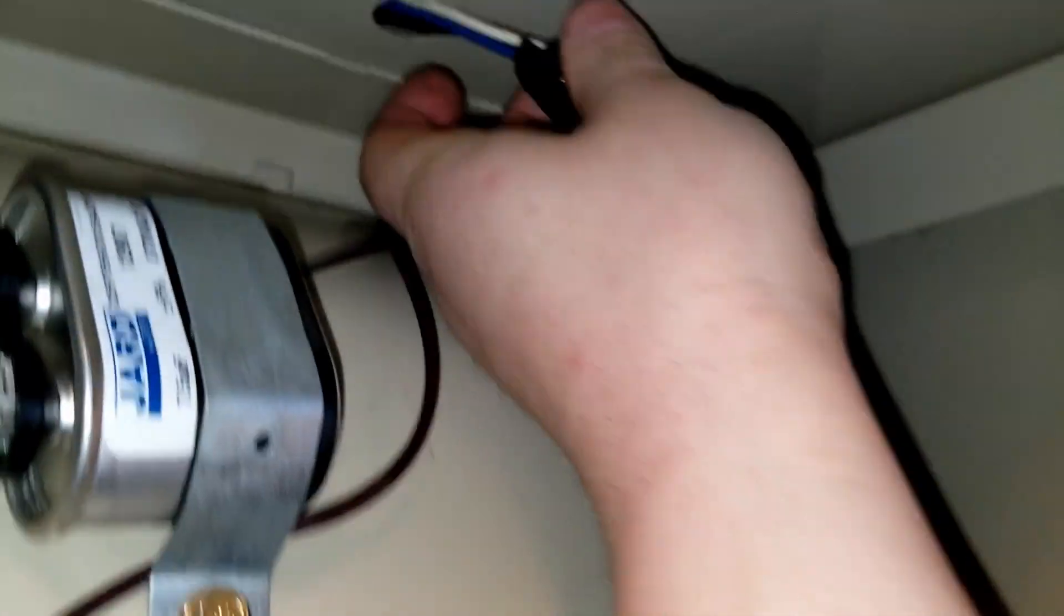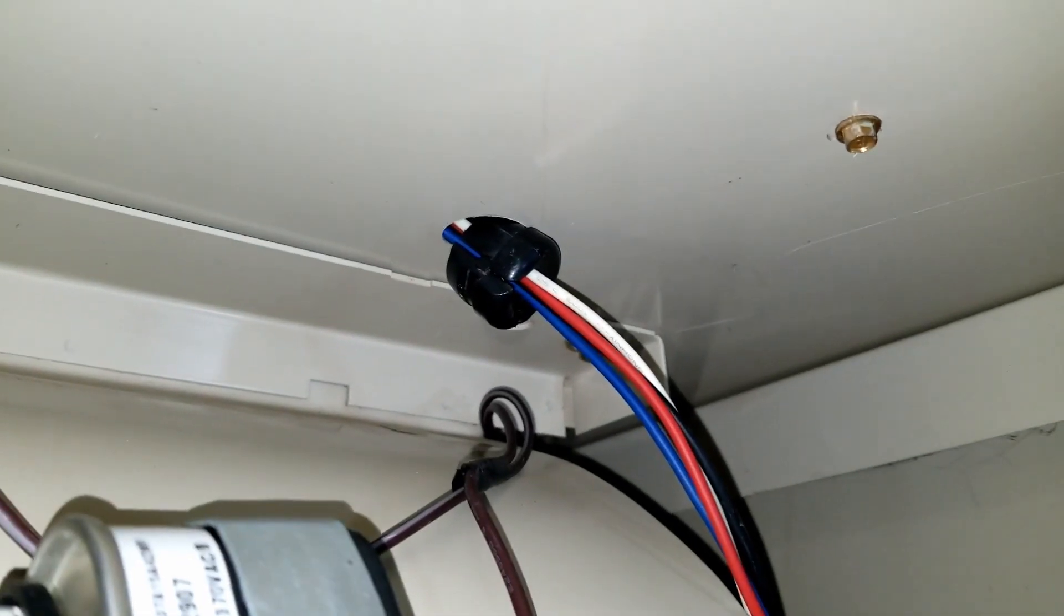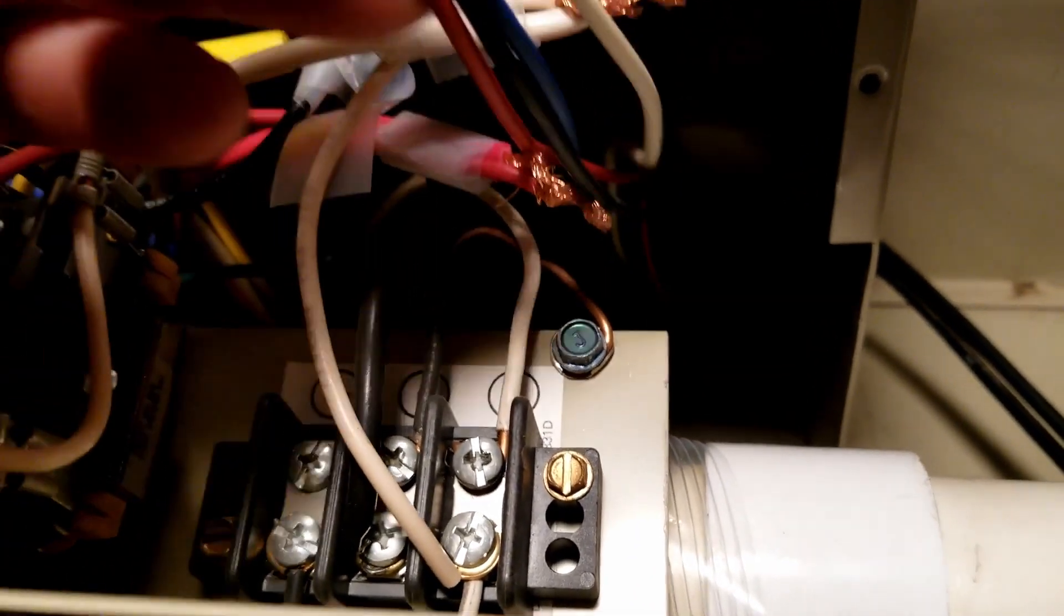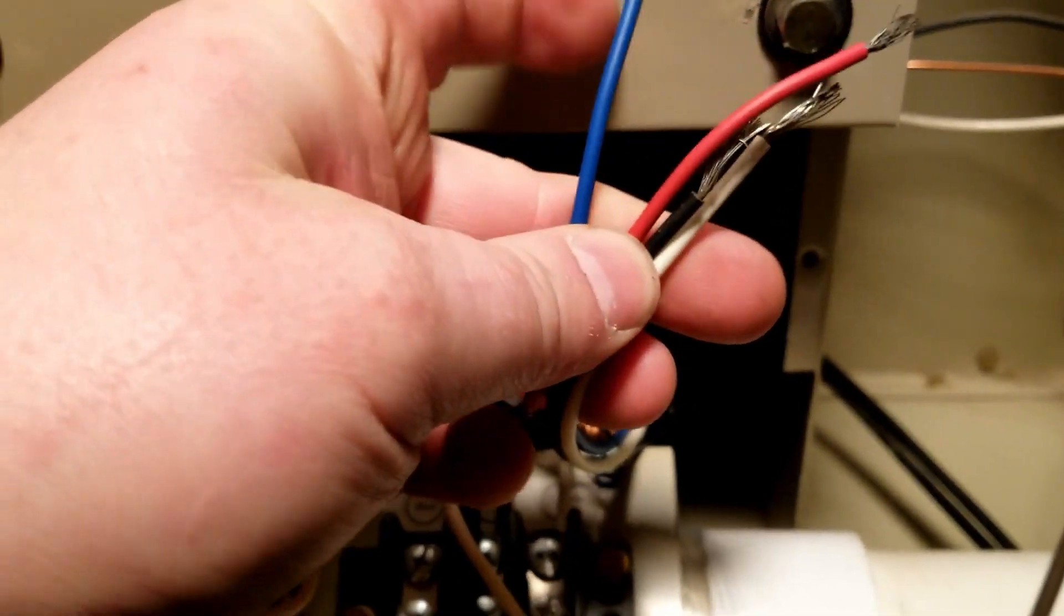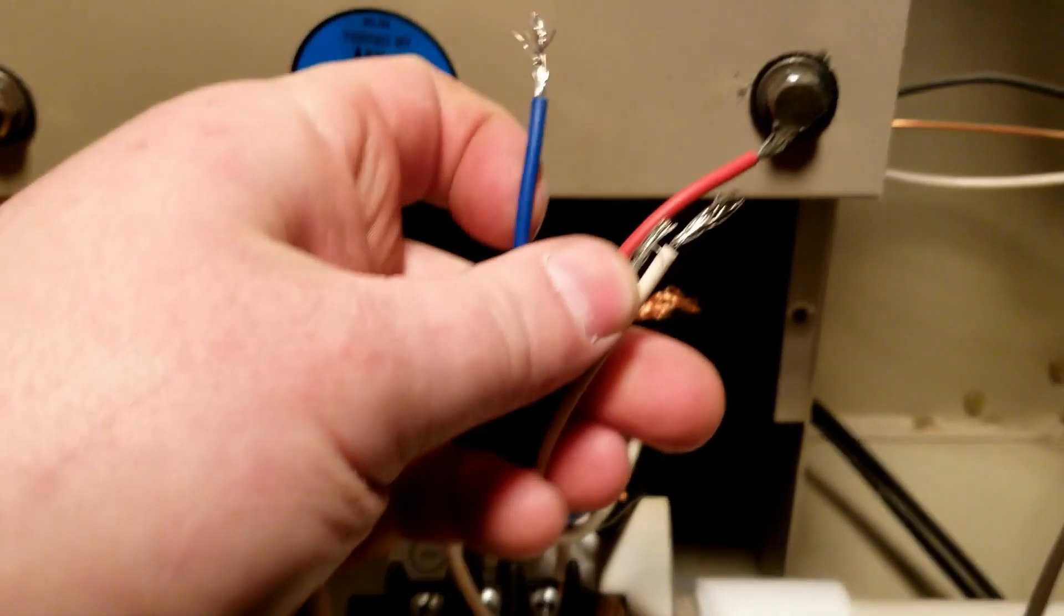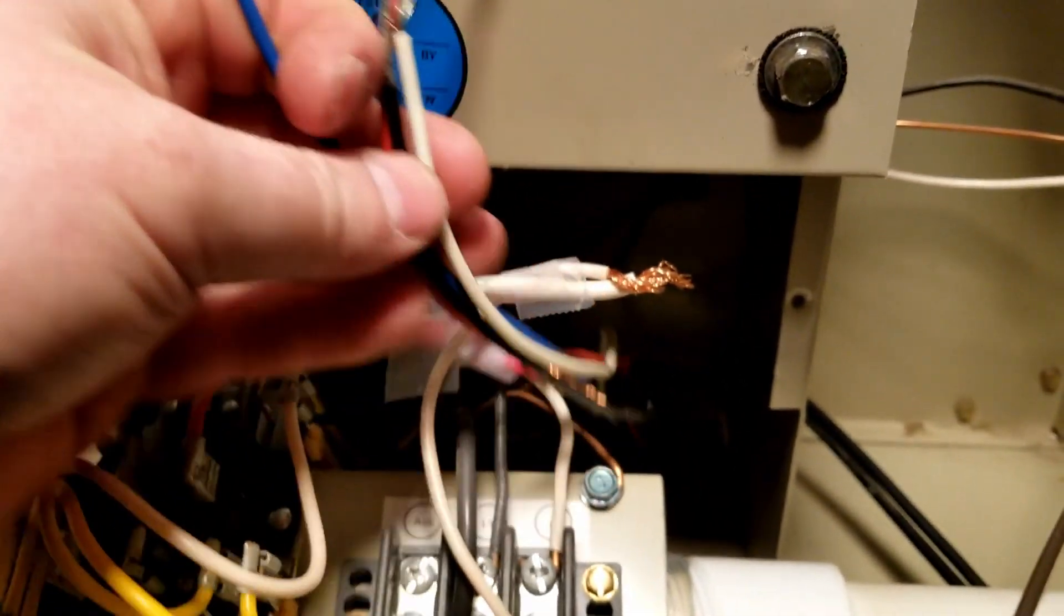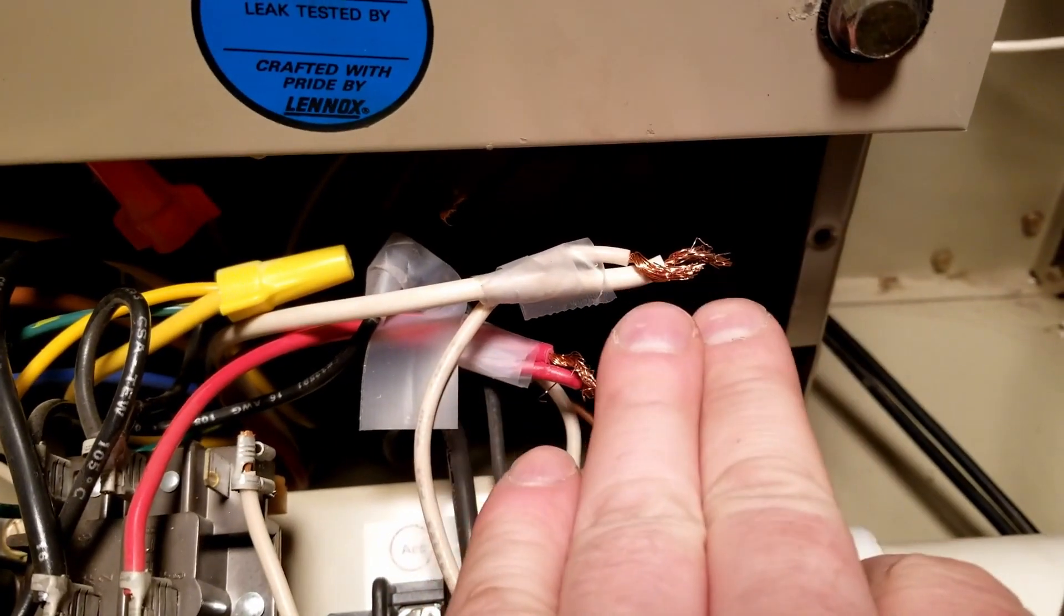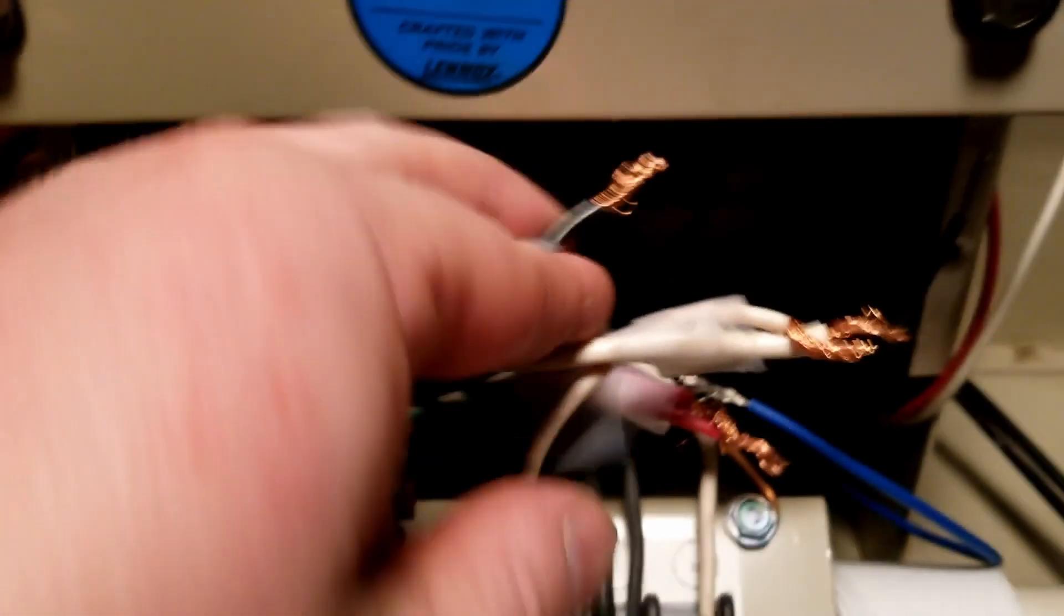We got to transfer that little bulkhead grommet thing onto the new wires and stick the new wires up that hole right there that goes up into the fan control circuitry area. Now we won't push the grommet in yet until we know how much space we need. So we got our four wires coming up and the blue one is not going to be used because it wasn't used on the other one. In this model, of course, the blue one was the yellow one and it was just taped off. So we're going to cut that and tape it off. But then we'll hook up the white to white, the red to red, and there it is, and the black to black. Before you take it apart, be sure to label so you know which ones you're taking apart and putting back together. They're just a standard house wing nut.